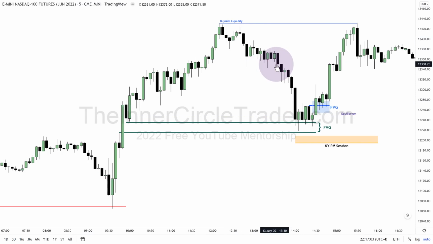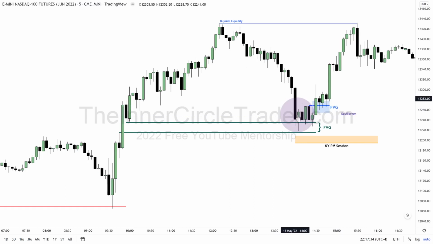So at 1:30, the algorithm will start seeking liquidity. If it's going to continue higher, what's it likely to do? Seek sell side. So where's sell side? Well, we have relative equal lows here, but is that a discount from here to here? No. So this dashed line here that's in purple, I have that noted as equilibrium. That's essentially the same thing as taking the fib from here to here, and that's 50%. Okay, so now we have equilibrium there.